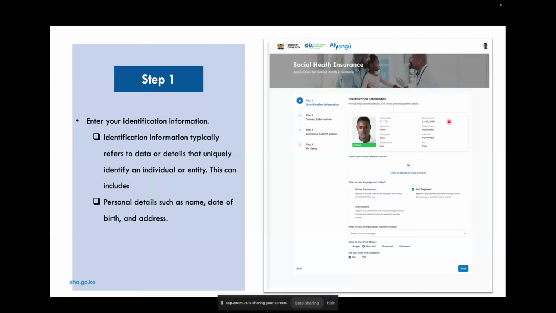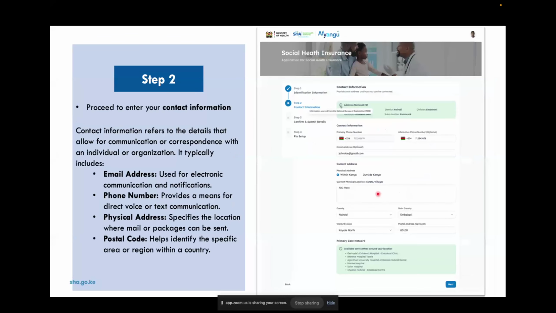At the point of registering, you'll be required to put in your phone number and your ID number, which will send you an OTP code, which will then take you to this page. The OTP code is just essentially to confirm that that phone number belongs to you, or the person who's registering in this case. You will see your details as per your ID, and you'll also go through a set of questions in terms of indicating your employment status, your civil status, and also whether you're living with disability, as indicated in the previous workflows for USSD as well.